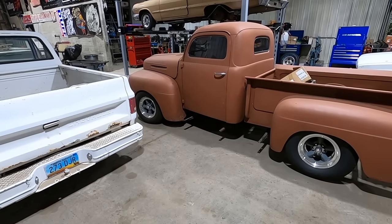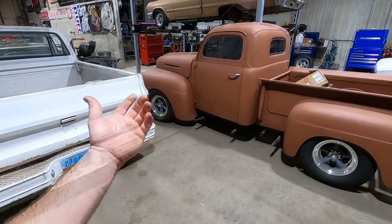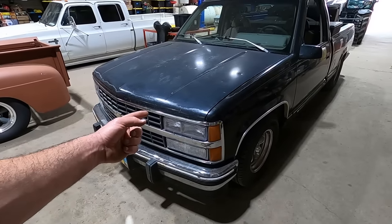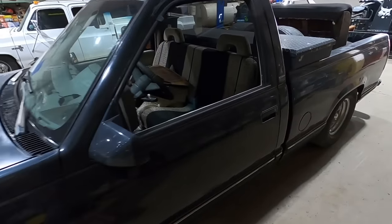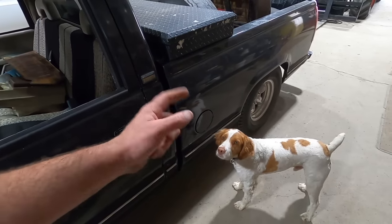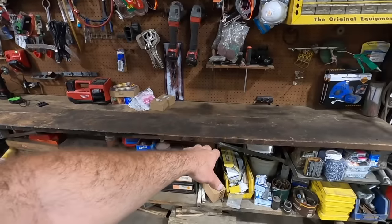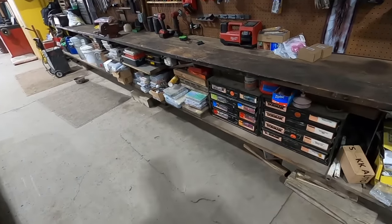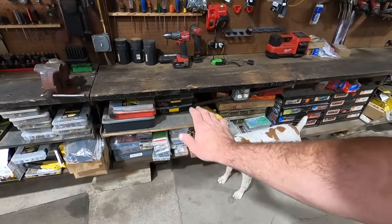The old F1 — we're slowly picking away on that in the background. We need to get the 63 done and then we'll thrash on the F1 a little harder. The 92 is working good — we've been bombing around in that. We had the AC working, then it quit, but I think we've got it working again. Did a little cleaning on the interior, put a seat cover on it, new door seals — I really like this pickup. It's got a power steering link we gotta fix, so I think we're going to put a power steering pump on it. We'll talk about that in another video. This bench here I want to redo — make it a little bit higher and deeper. We keep a lot of small parts kits underneath: fuses, grease zerks, electrical, brake fittings, pipe thread fittings.